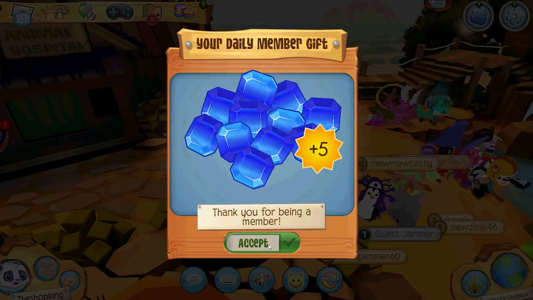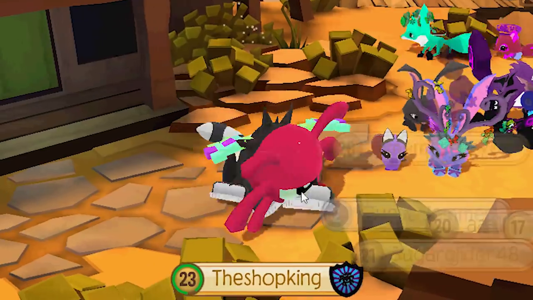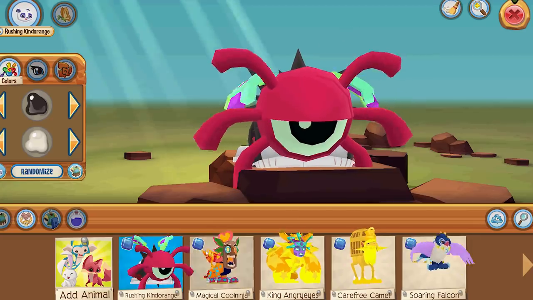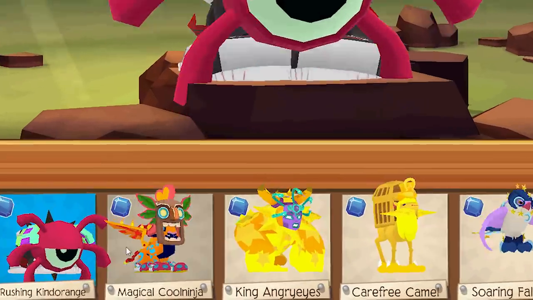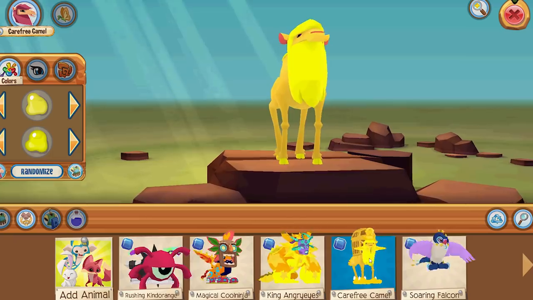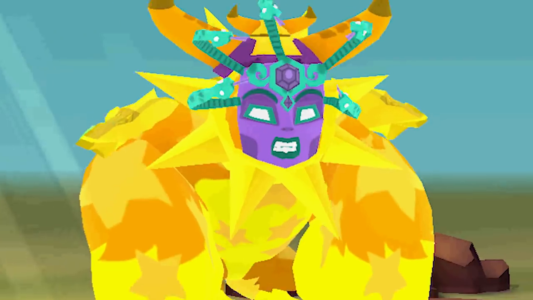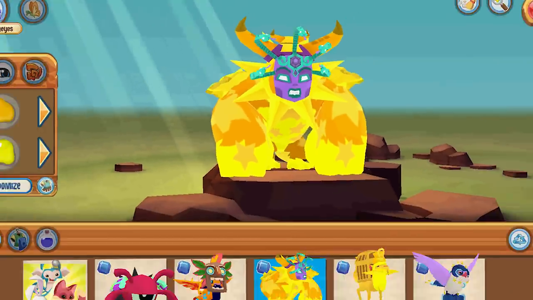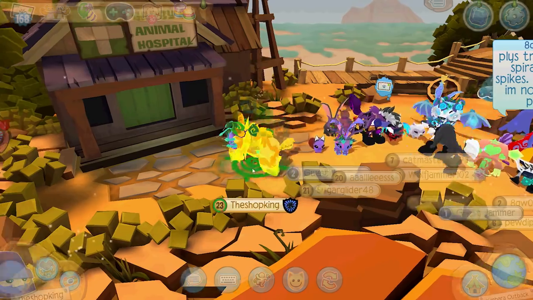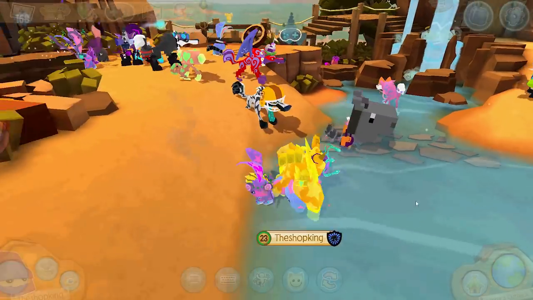All right, what's going on, everybody? Shopking in the house. What is up with this guy? Let's do the switcher. Oh my word, my options are not that great. What is that? I don't know what that is, but that's what we are going to go with today. And today I am going to show you how to get the Phantom Cami'S Phrog.